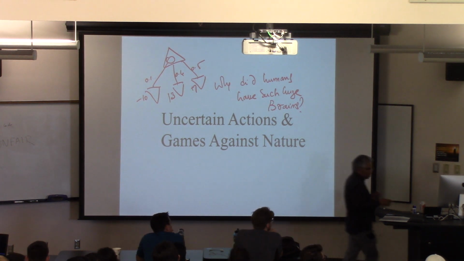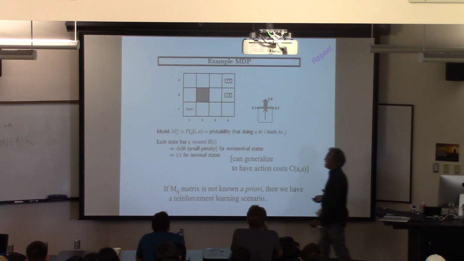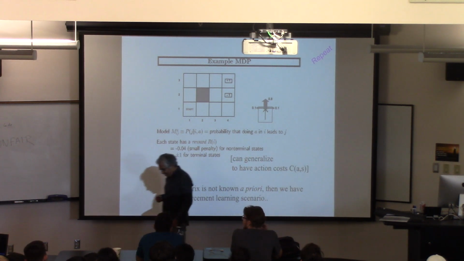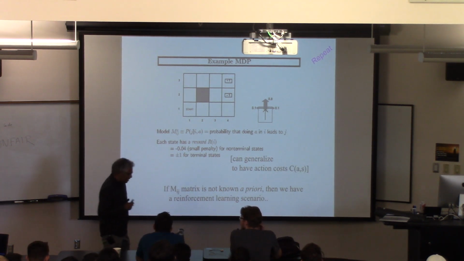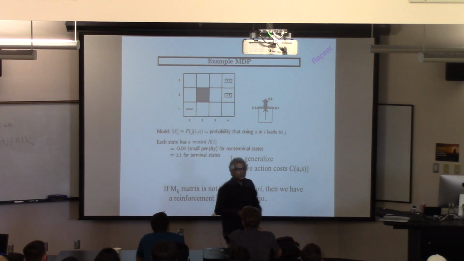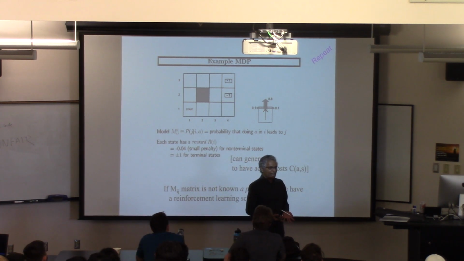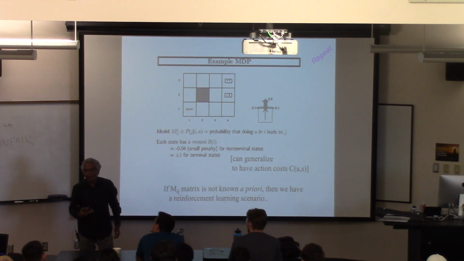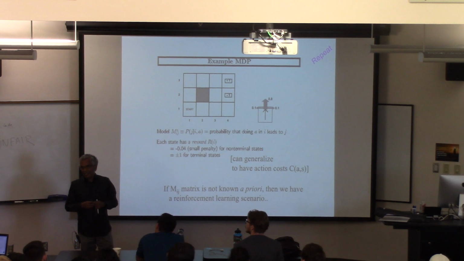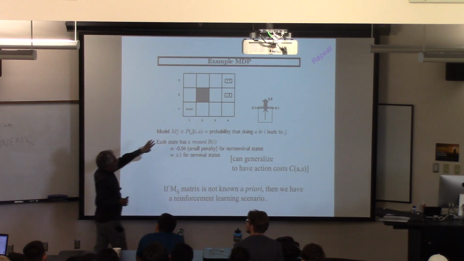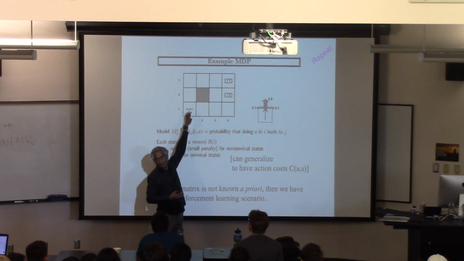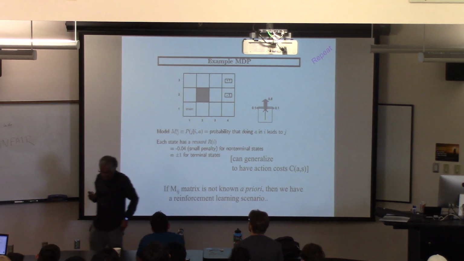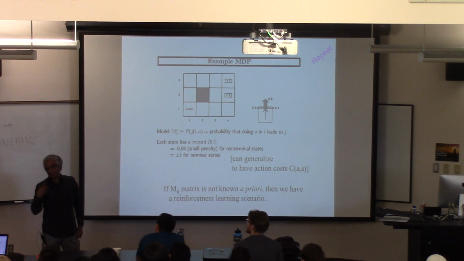That's what you do when you are playing games against nature. And here is a game against nature. In particular, games against nature involve stochasticity. That means you take a step, it may not necessarily have a single outcome, it might have multiple different outcomes with different probabilities. So now I'm playing against nature, and going back to this simple game, when you're playing against nature, you essentially assume that you're a single agent against the big bad nature.